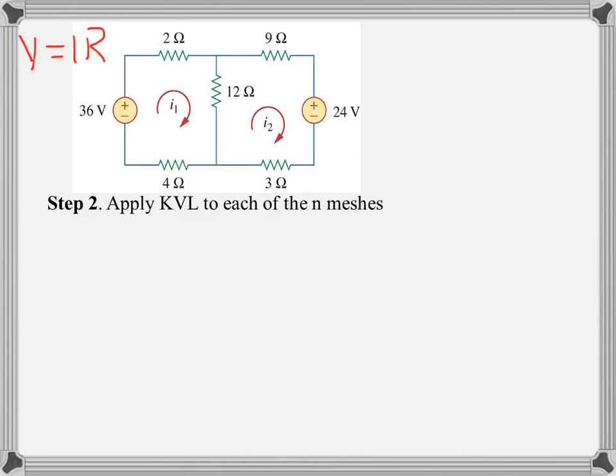So let's start straight with the equation for mesh 1. And I'll start with the 2 ohm resistor. Because we'll be using the mesh current I1, assuming the positive direction of the current, the voltage in the 2 ohm resistor will be assigned as positive and can be found as 2I1. So this is the voltage in the 2 ohm resistor.